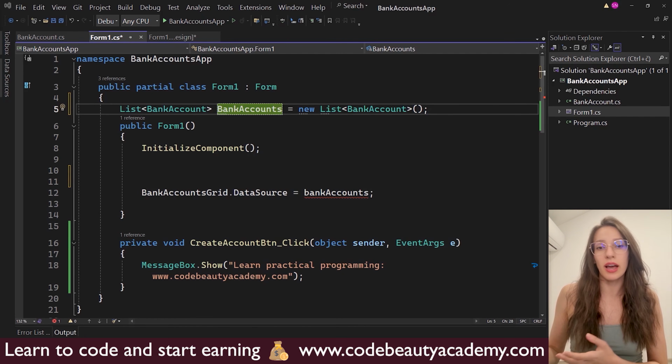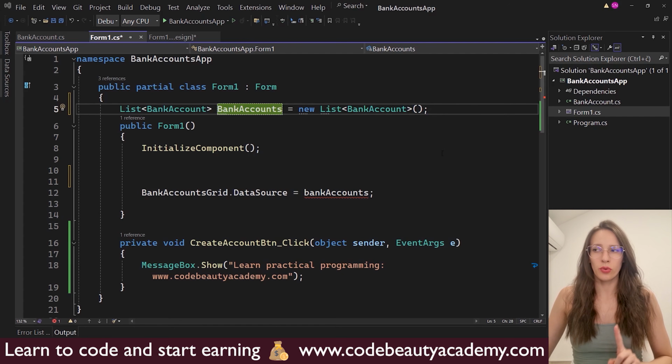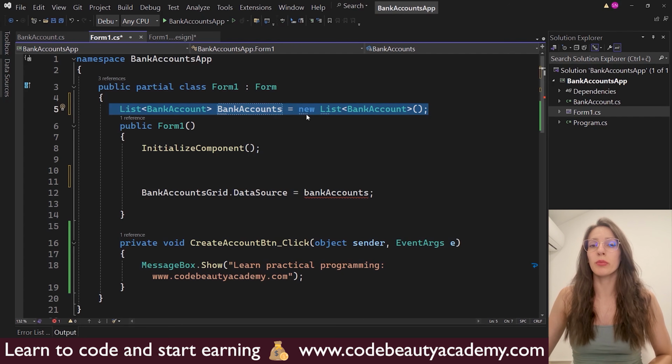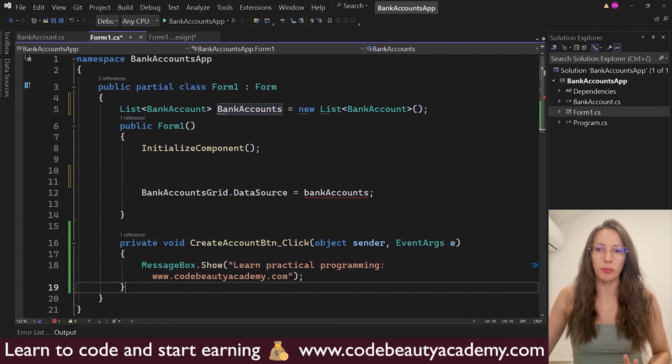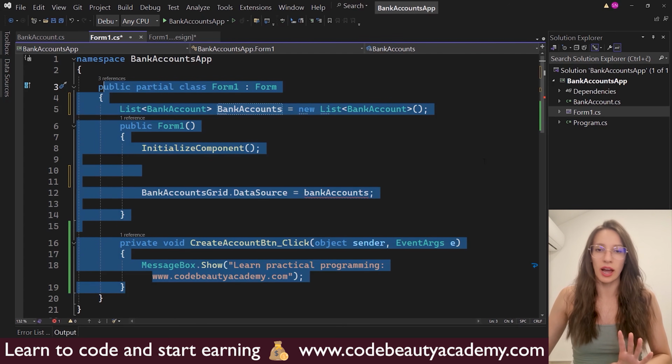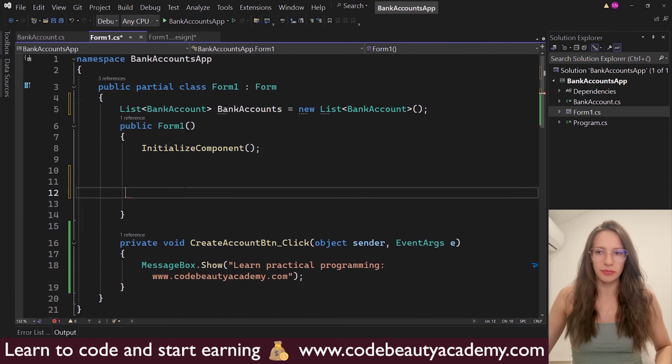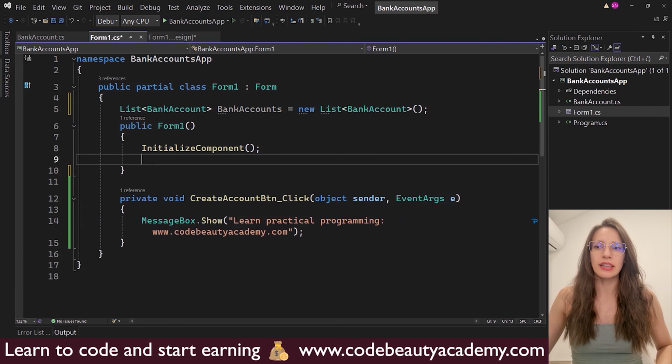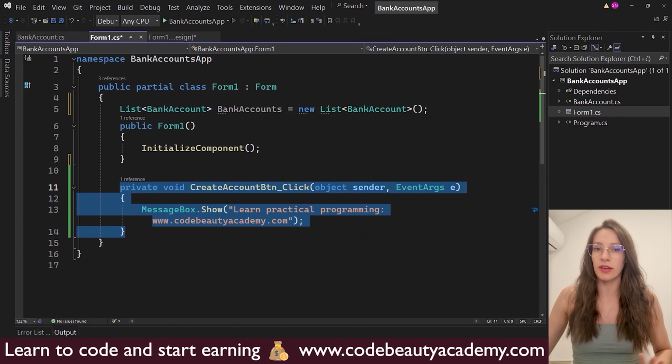The same applies for programming, and this is a naming convention that all of the experienced developers use, so you should also try to use it as well. So now this is a global variable, which means that we can access it from this entire form class, from all of its methods. So now let's delete this line here and let's implement this event handler.